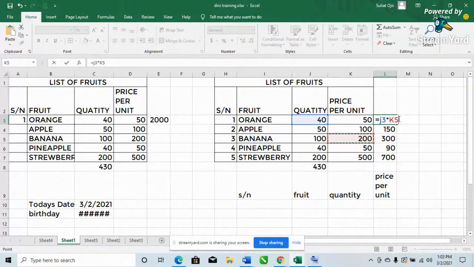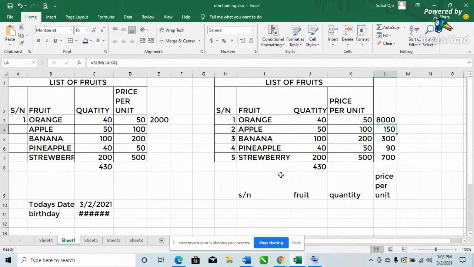You might not need to type. Just type in the first cell that you can identify, put your minus or plus or division, and just click on any other figure that you need it to do the function with, and click enter. There you have it. So that is the simple way of doing your plus and your minus. So let's try to do a bit of minus, even though it's not needed here. I can put my formula anywhere. As far as my cell is correct, it will identify it and give me the correct answer. So it's not a matter of being underneath or beside it.